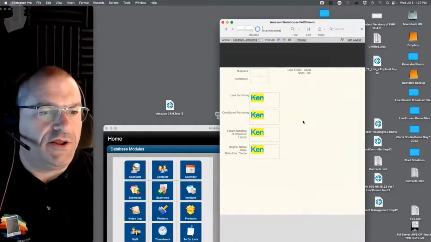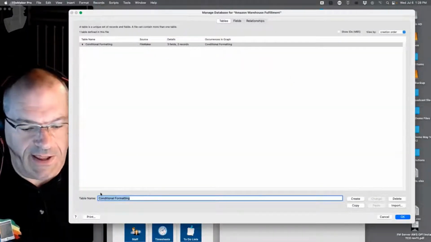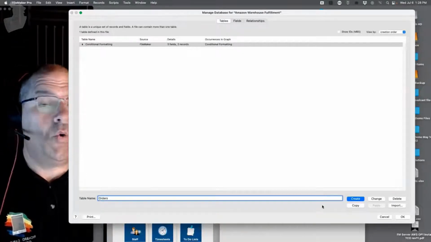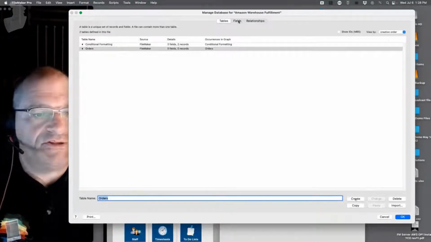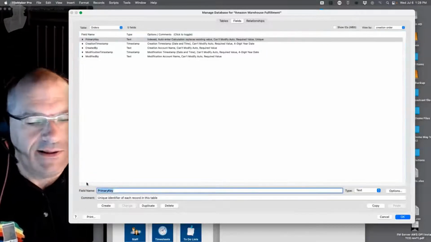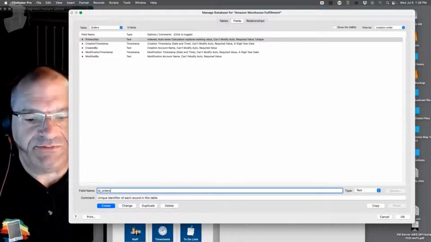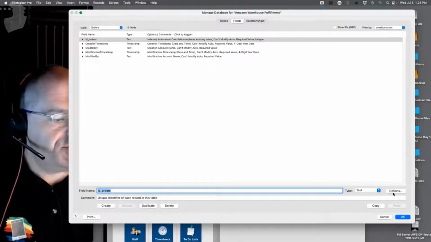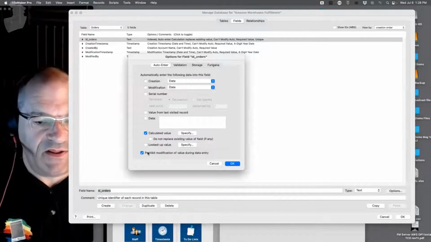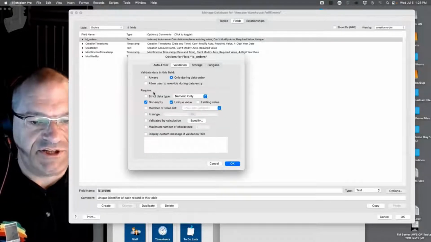I'm going to go over here. I'm going to go to this table. I'm going to create an orders table, and I'm going to come over here to fields. It already has a primary key, which is kind of great. I hate calling it primary key. I'll call it ID orders, which is much better. And then they always turn all these validation options on, which guaranteed is going to cause all sorts of hell to happen in a bad situation.